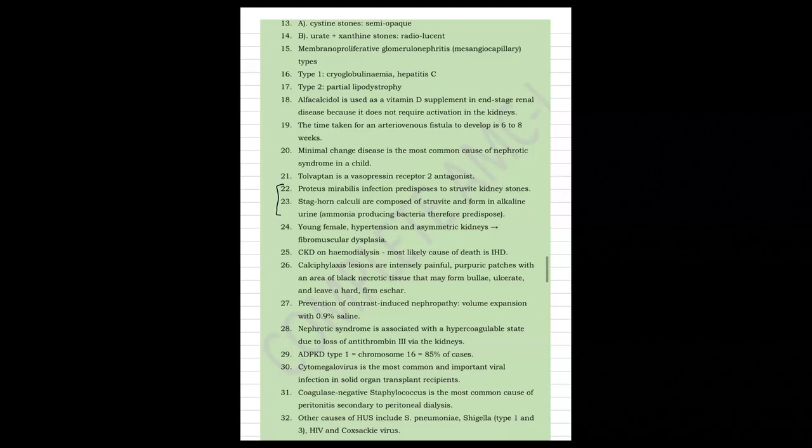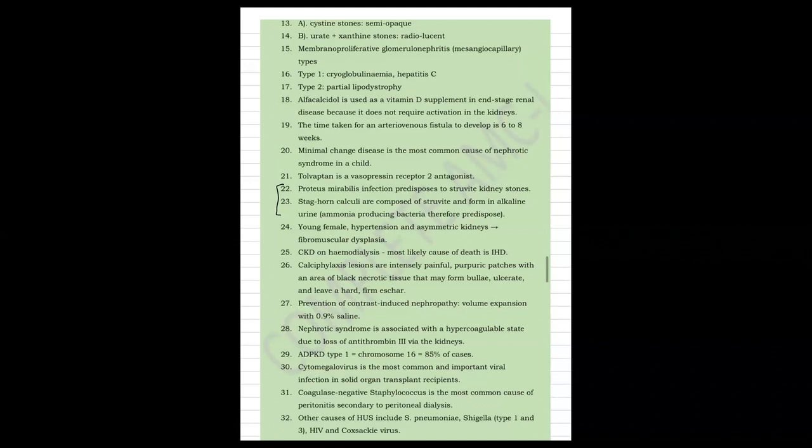So yeah, nephrotic syndrome is a hypercoagulable state. I told you earlier. ADPKD we discussed. CMV is the most common and important viral infection in solid organ transplant recipients. It's a very common question to be asked in all the exams. CMV, just remember, this virus infects the transplanted patients.